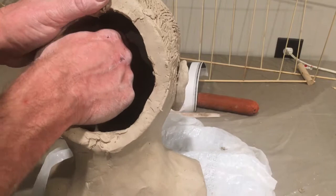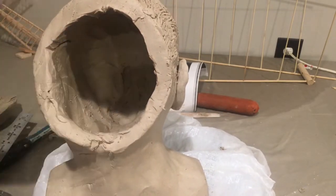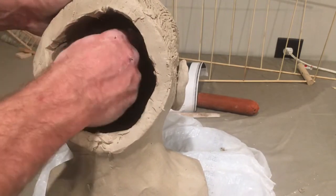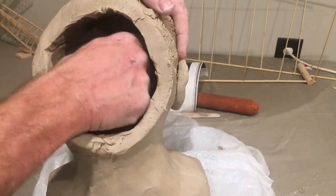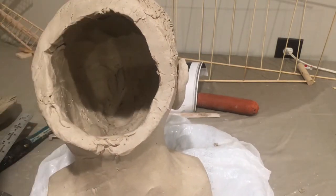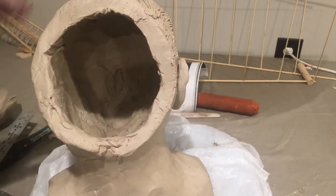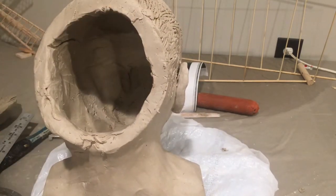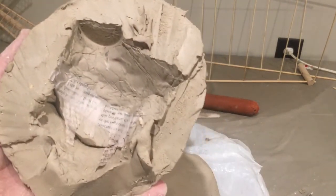There are usually one or two heads that blow up every year, so please don't be that student. Make sure you actually hollowed and measured with your caliper. When you get to the hollowing part give yourself at least a good half hour, 45 minutes, or an hour. Use the caliper, actually measure — check the chin, the forehead, and the cheeks, as those are the three areas that tend to have too much clay. If you have a lot of hair this is more difficult because you put the texture on and then you have to redo it.